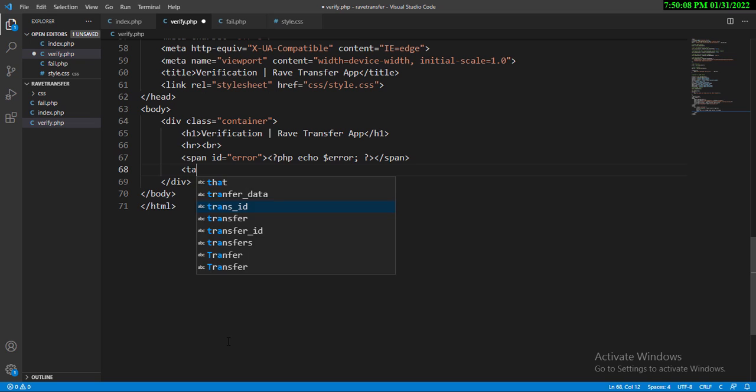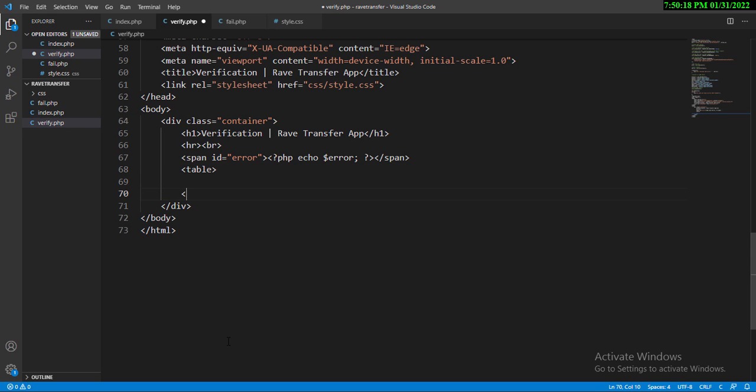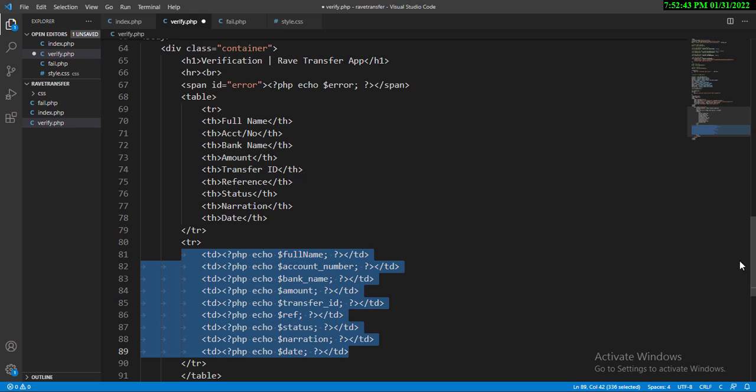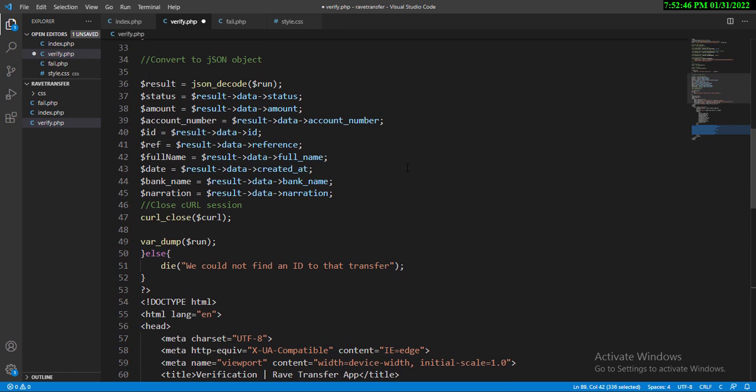So I'm going to just say table, and let's close off the table tag right here, and let's create the table. Alright, so this video is taking too long. Also, what I just did now is to copy the table headers and data. So I'm going to paste that right here, and we'll go over it. So this first one is for the full name, and this is for the account number, the bank name. They probably understand what these things are. And then here is where I'm really printing those variables that we just created up here. See these variables that we have up here? That's what I'm trying to print out right there. So if you check all of them, they are just these same variable names.